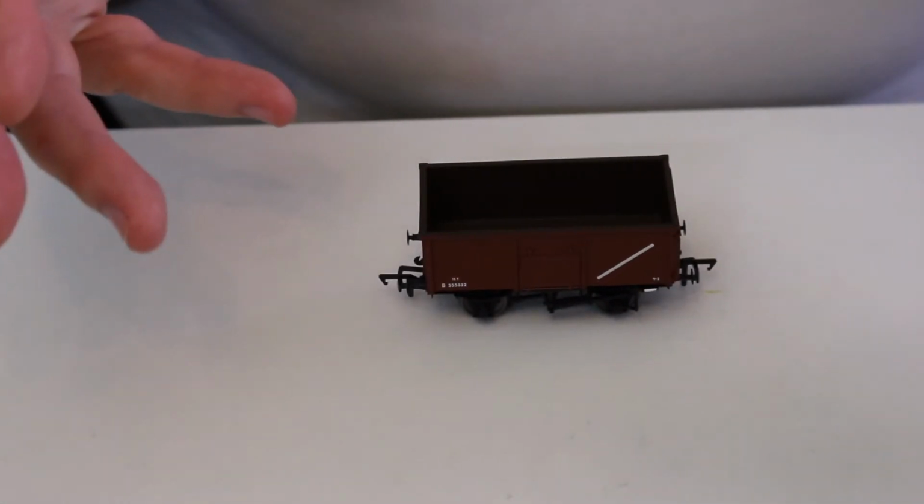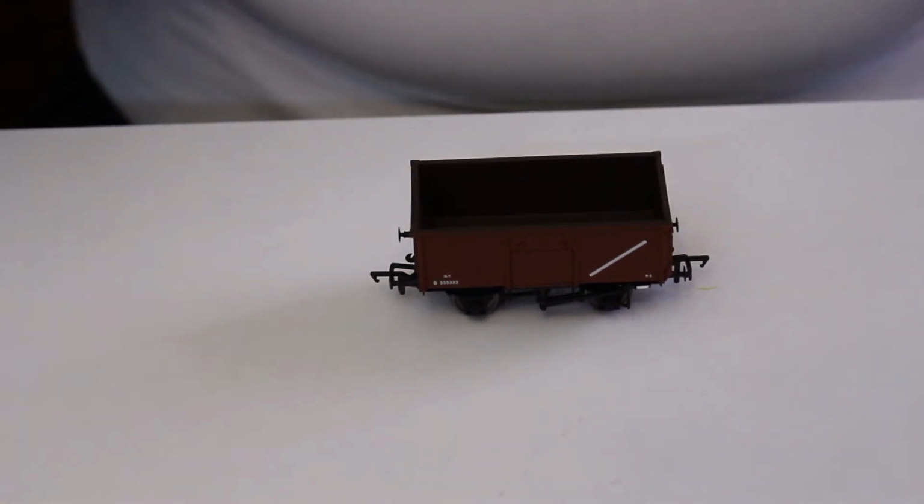If you hunt around, you can get the factory applied different running numbers from a variety of sources, and I believe there's probably now over 100 different identities of these wagons that Bachmann themselves have produced either in the main catalogue or in special commissions for some retailers. For example, Model Zone, TMC and Hattons have all produced special commission versions of these wagons.